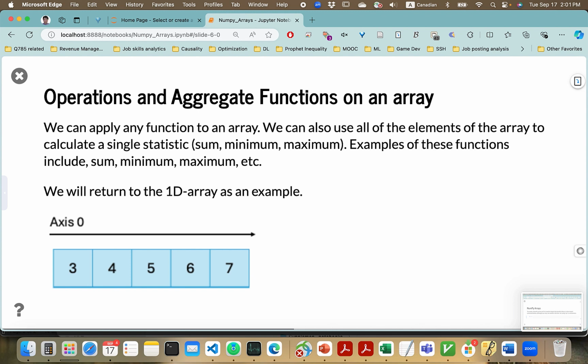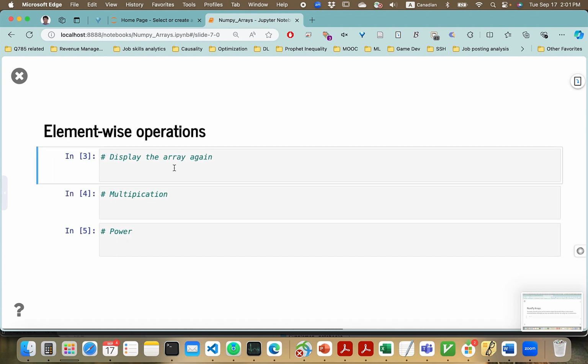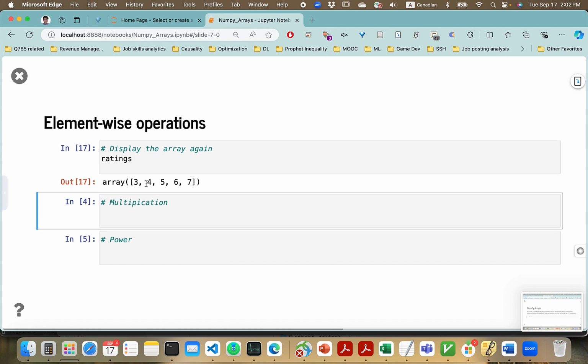Now, if we have an array, we can perform mathematical operations and calculate statistics from the given array. Right? So let's go back to the one-dimensional array ratings. Let's display it again: 3, 4, 5, 6, 7. One thing we can do is multiplication.